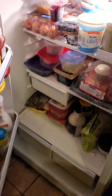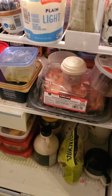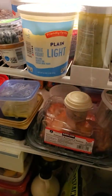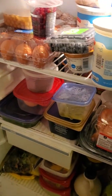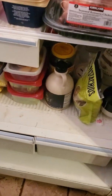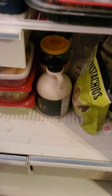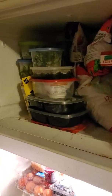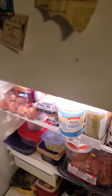So, the fridge, okay, here goes $300 worth of food. What do I got in here? Well, in the back there's a big 10-pound bag of rice, or was, because I had to divide it up, because when I opened it, it didn't open right. Get out of my refrigerator. Yeah, you, get out of my fridge. Oh, where'd the onions go? I came in here looking for onions, and now I can't find them. That's rice. You can cook and freeze rice, which is nice, because then all you've got to do is freeze it in little containers. There's a bunch of spinach in there, but I'm looking for onions right now. Let's see if I can find them.